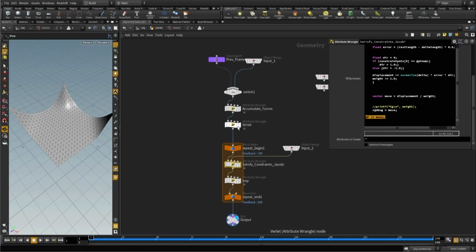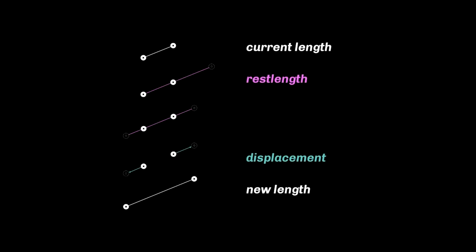That's why I wrote it myself. Let me quickly show it to you. Here, you see that for the constraints to work, I do nothing but set the position. So it works like this. You have 2 particles, and they are a certain distance apart. But then you have the rest length attribute, and this rest length attribute tells the particles to be further apart. That is the target state.